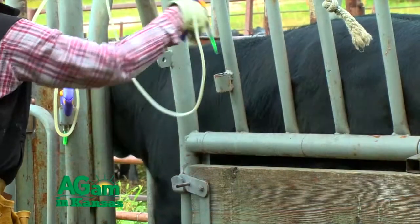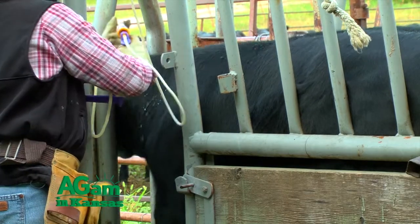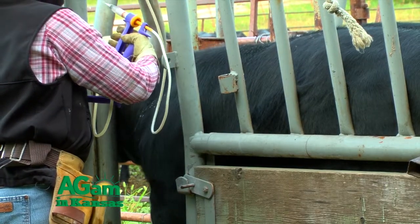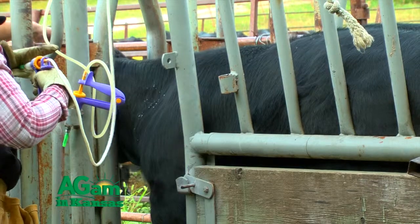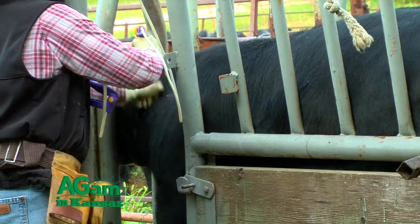More commonly, with the advent of the banding that we're doing on bigger cattle for castration, we need to be giving a tetanus vaccine when we band those cattle. Right. And a tetanus toxoid is the preferred method because it takes the animal 7 to 10 days to build an immune response to the tetanus toxoid. Right. The 8-way clostridial, or the 8-way blackleg with tetanus. By the time that we would have a tetanus problem, which is 2, 3, 4 weeks out post-banding, that animal will have a chance to build immunity.